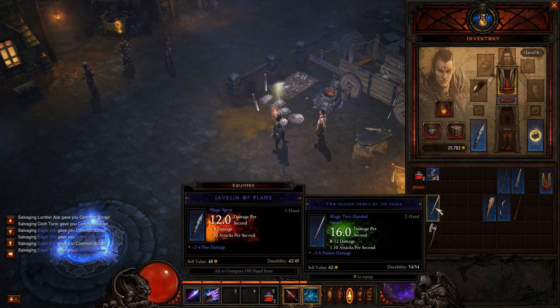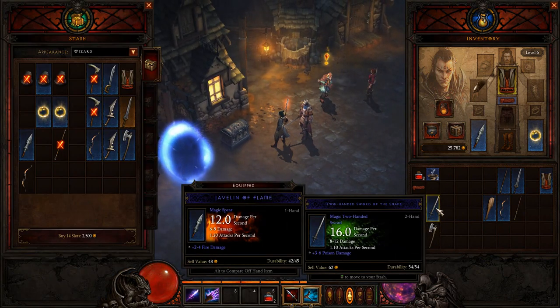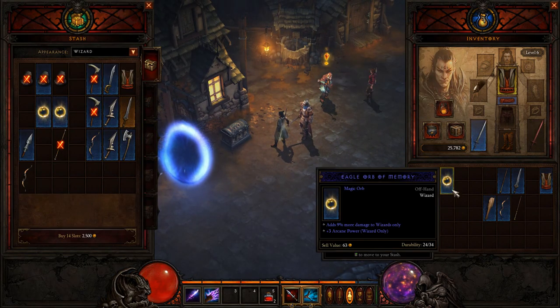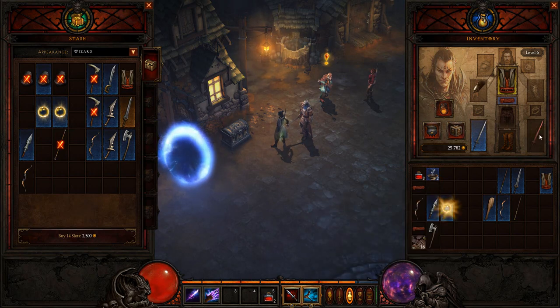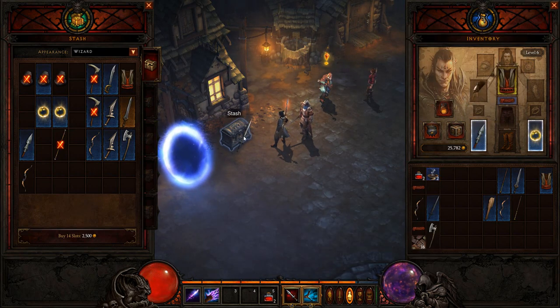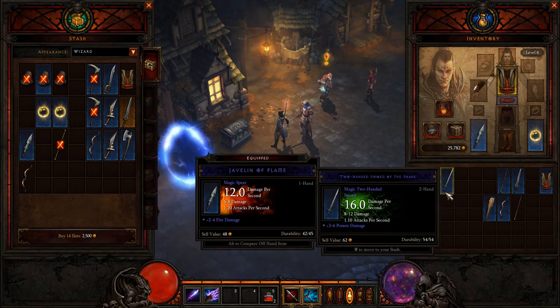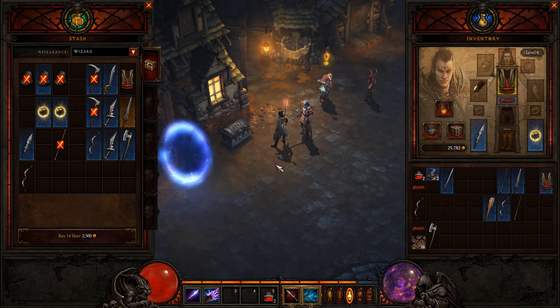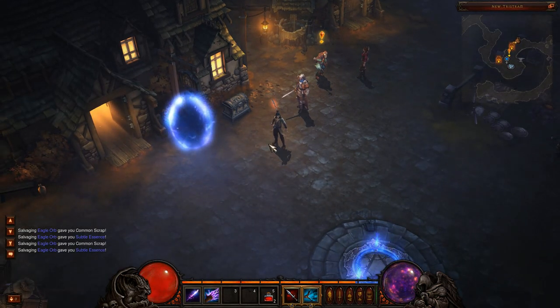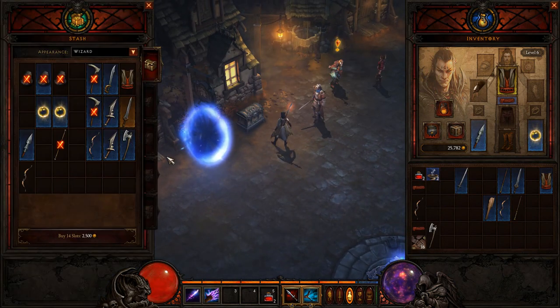A very nice sword that I may put in my stash. Can I use it? Ooh, let's see. But no, I want the orb. Does it not fit? Where'd it go? It fits.